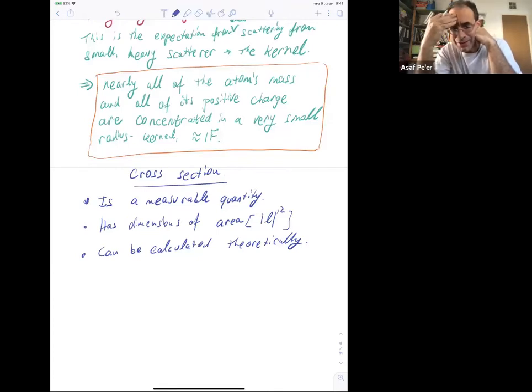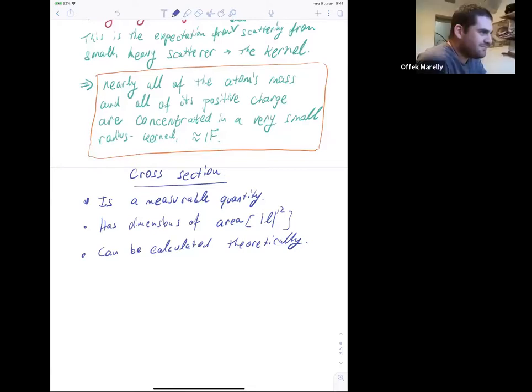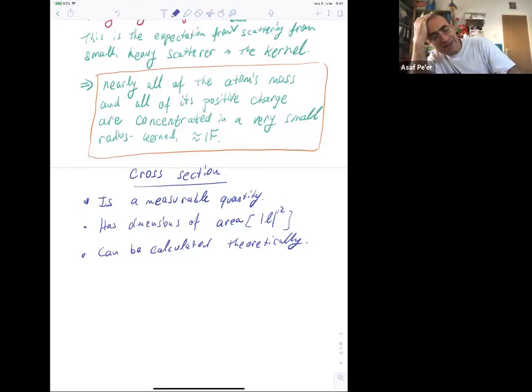Again, I'm hesitating. This is something which you're supposed to learn, I think, in the second course in quantum mechanics. Which I'm in the middle of. Which you're in the middle of, right. When I planned this course, I designed it for people who did not study the second course in quantum mechanics, because then it would have to be a master's level course. I'm not sure I have time to fully develop it. I will introduce it and explain it, and I may develop it. It's a bit technical. It's not too difficult to develop, but it just requires half an hour, and I'm not sure I have half an hour for that. Maybe I will. It tells you the probability of scattering, essentially, in the quantum mechanical way.